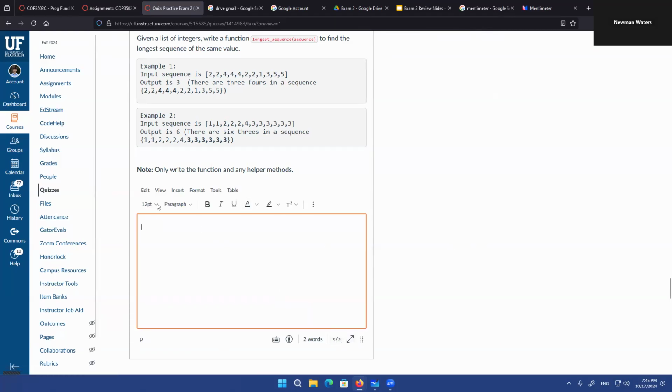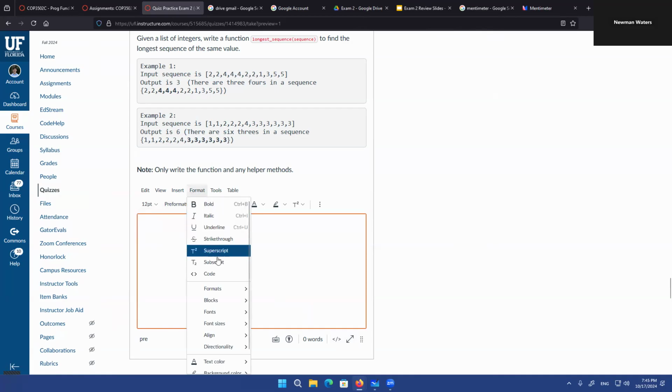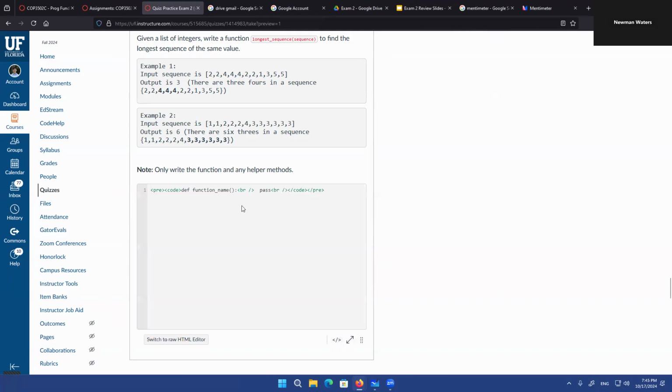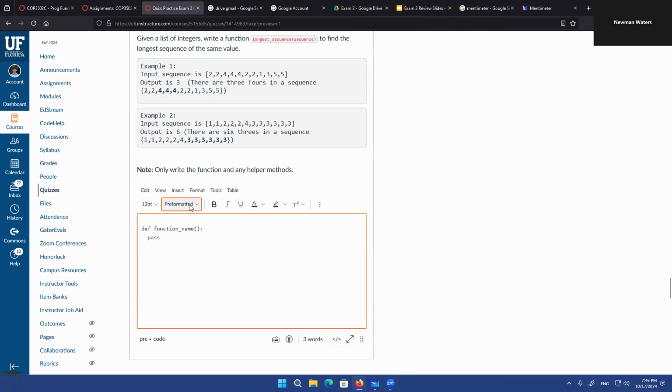There is a code format. Yeah, pre-formatted. Or if you go into Format, you can see there's a code option right there. If you want to use that, you can, and I think that might be a little helpful, but don't press the HTML button because it'll completely mess up your formatting. It puts everything on the same line. The best thing to do is just use the pre-formatted method. It's not perfect. I don't think you can even use tabs in Canvas, which is annoying.